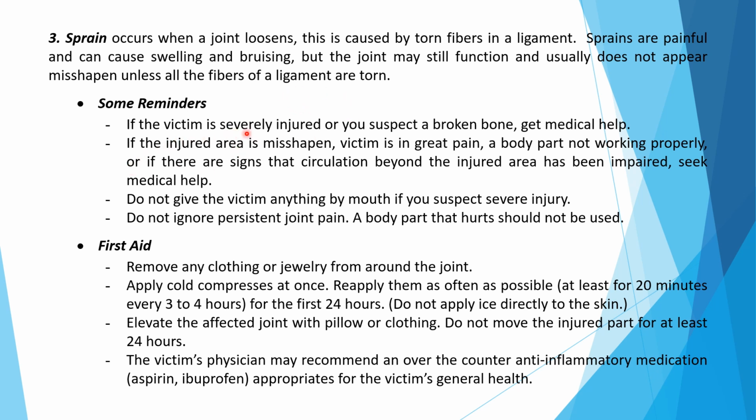So some reminders: if the victim is severely injured or you suspect a broken bone, get medical help. If the injured area is misshapen, the victim is in great pain, a body part is not working properly, or if there are signs that circulation beyond the injured area has been impaired, seek medical help. In general, you have to seek medical help if you have a sprain.